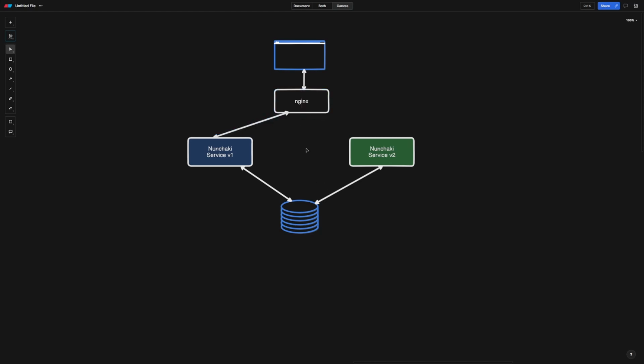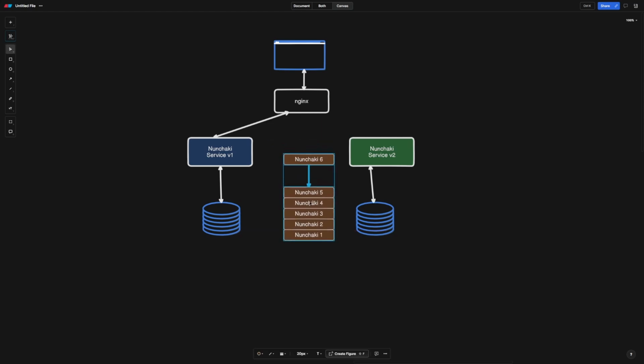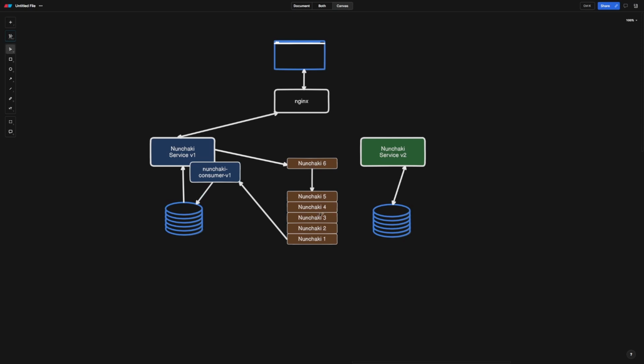But switching databases is a little bigger challenge. I don't want to stop the service and copy data between the databases. Instead of writing data directly into the database, I'm going to create an event source. An event source is a database that saves data sequentially. Next, I'll create a consumer that will read these events and store them in the database. This way I create a kind of bypass for persisting the data.